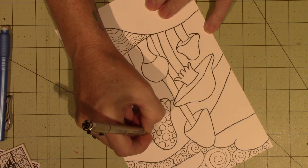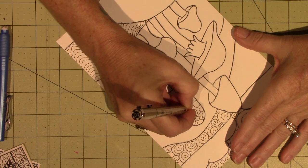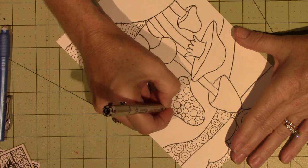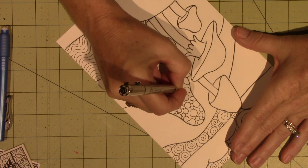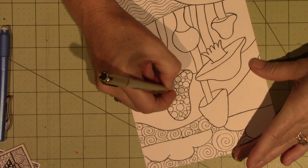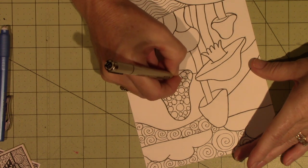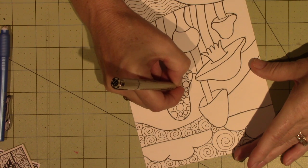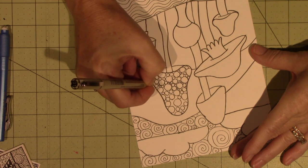Keep going. I'm going to fill this whole space with circles. So basically, just repeat patterns. They can be squiggly, straight, doesn't matter, as long as they repeat. So now I'm just really fitting them in every spot I can.